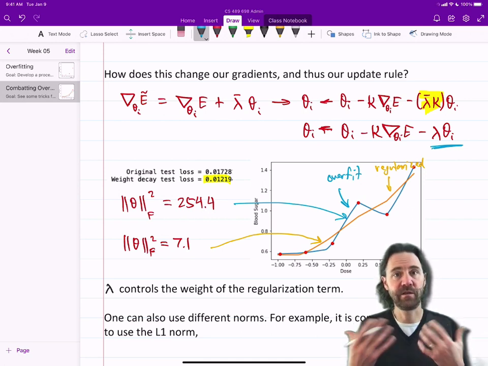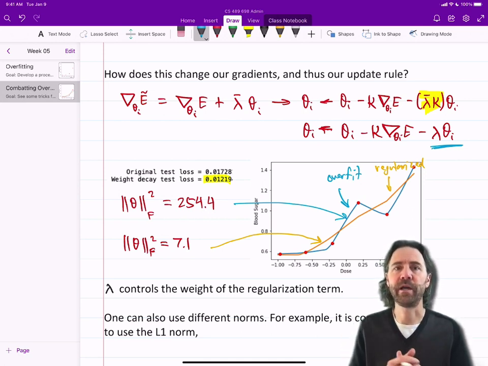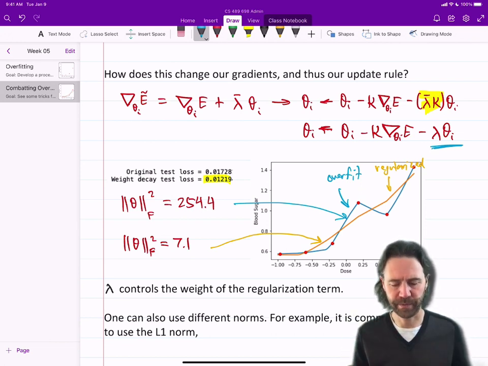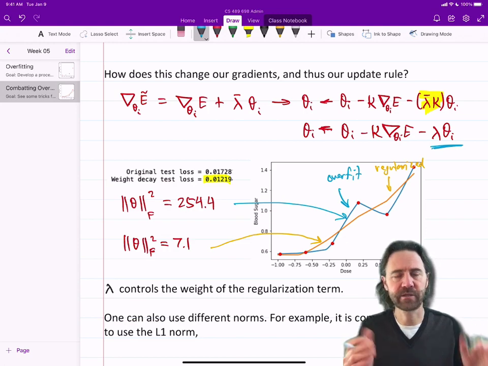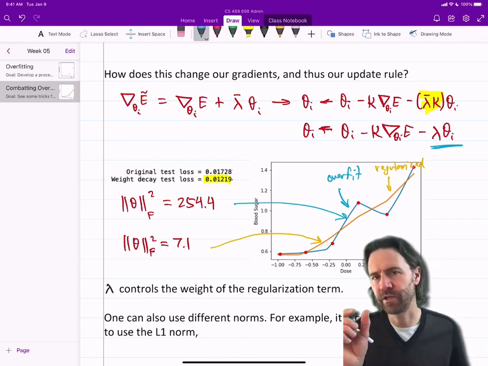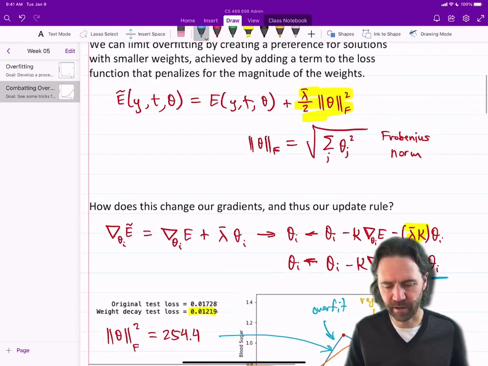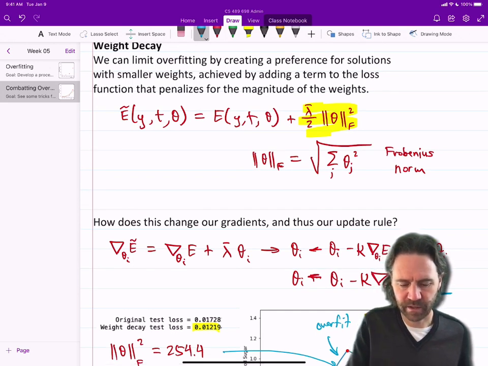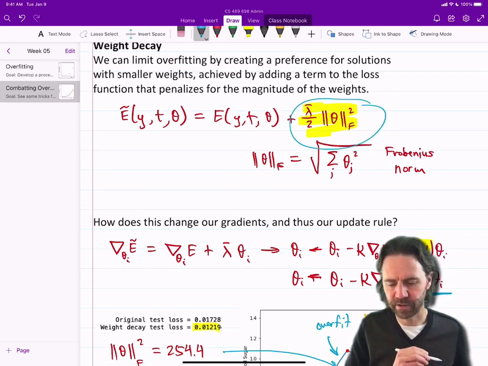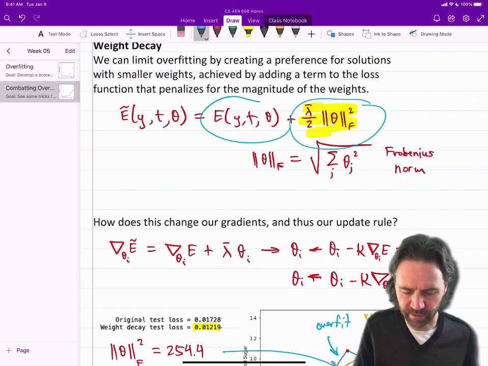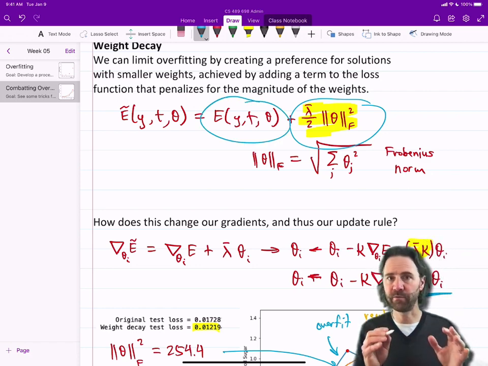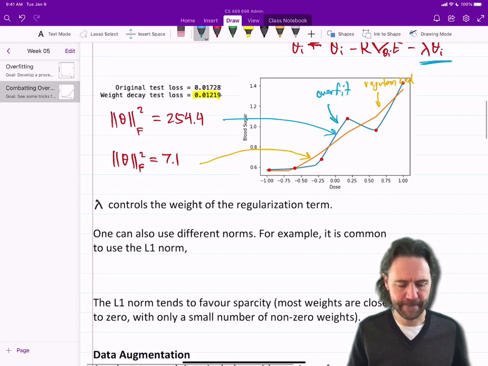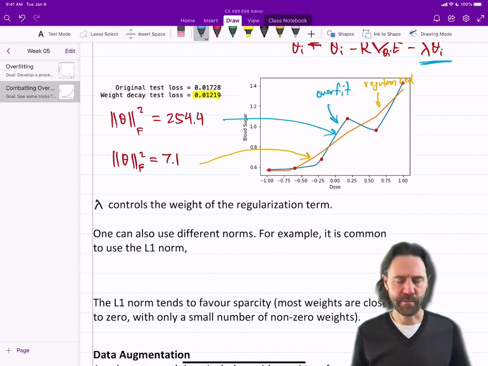We're limiting the solutions that we can achieve by preferring connection weights and biases that are smaller. And so it's got to do this balancing act to try to achieve that part of the objective, this part over here. It's got to try to balance achieving that with achieving that, trying to minimize both of those. So in this model, lambda controls the weight of the regularization term.